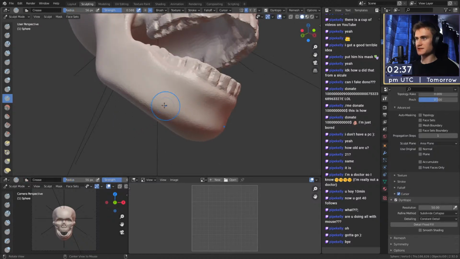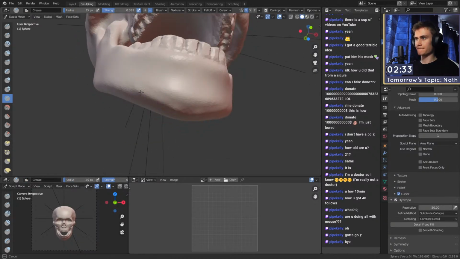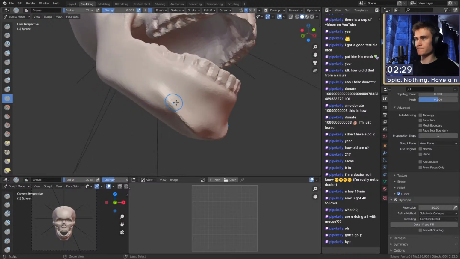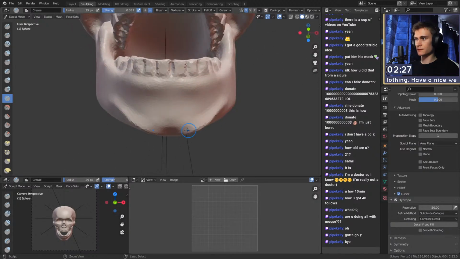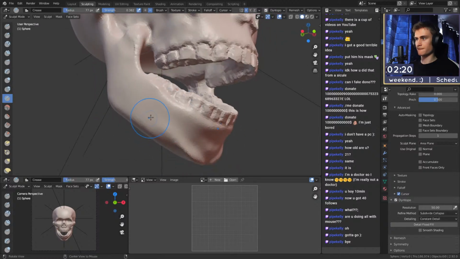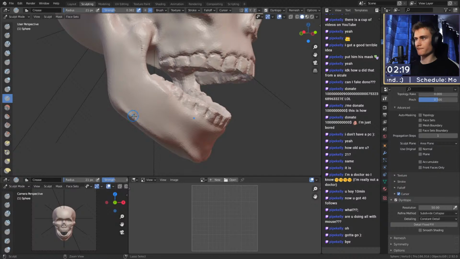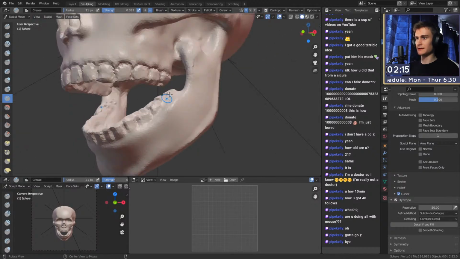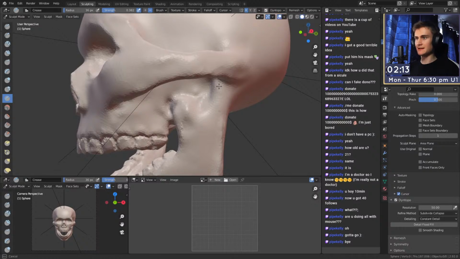Let me give this some stylization now. Making it a little bit sharper, kind of more, you know, make it look more intimidating.